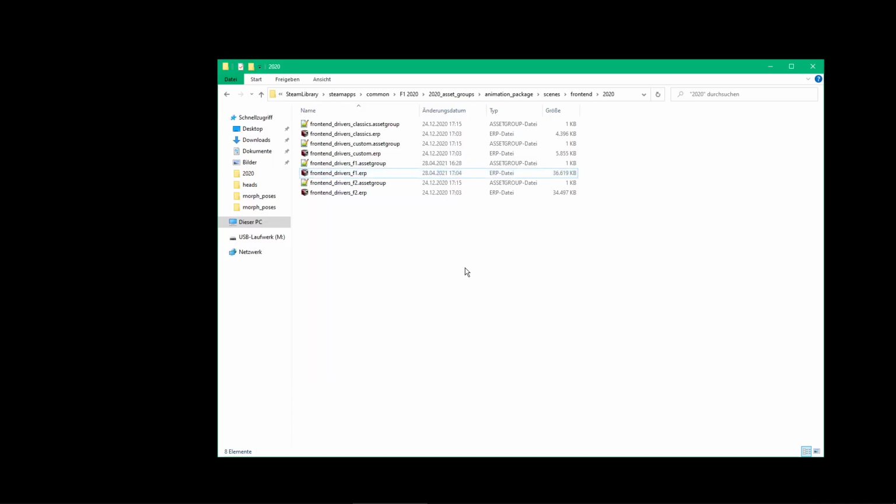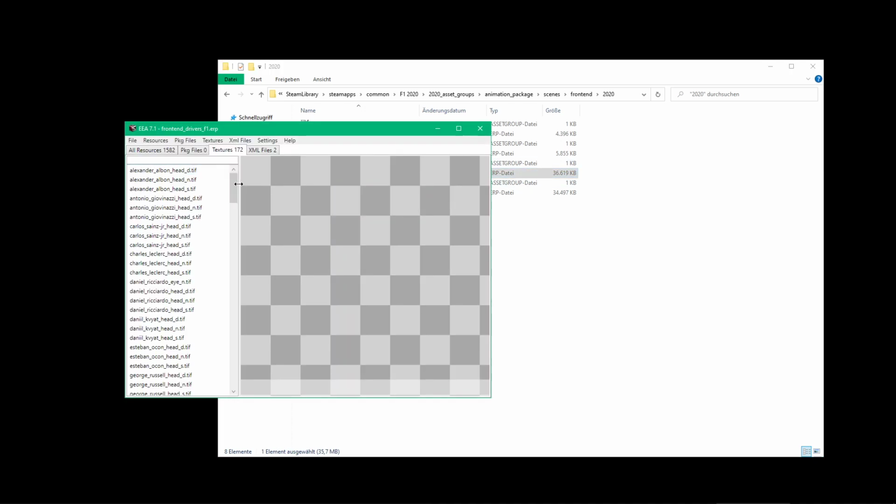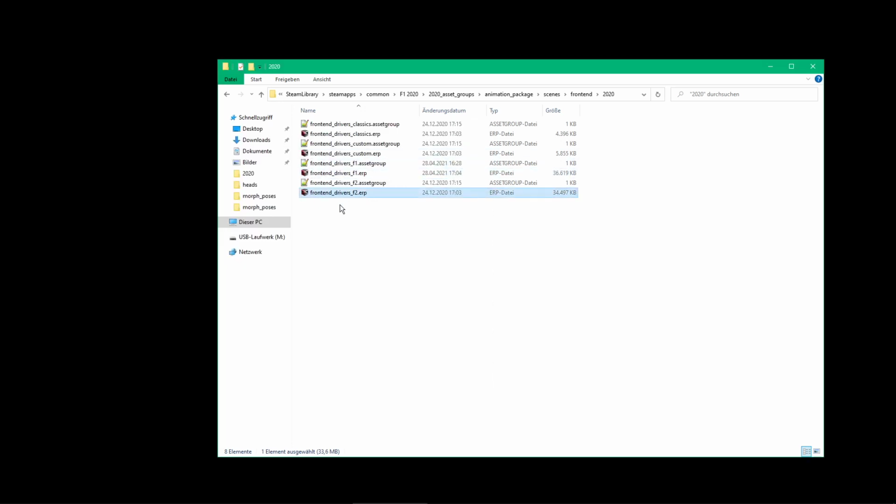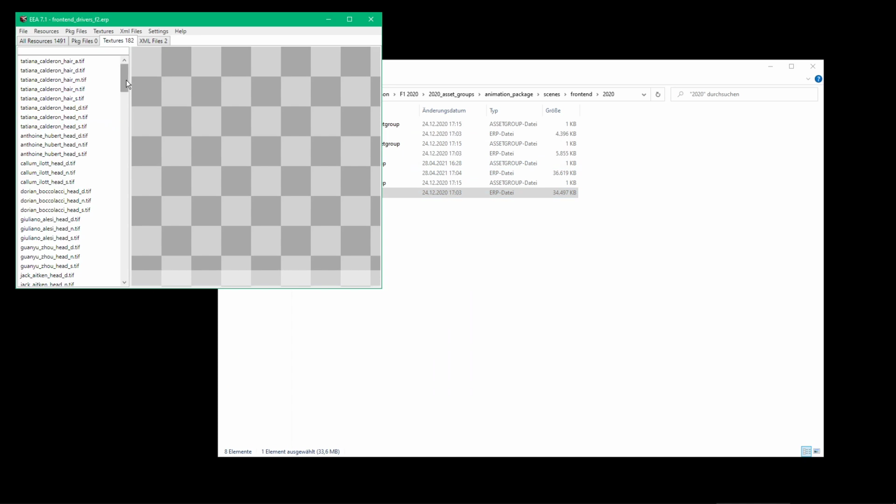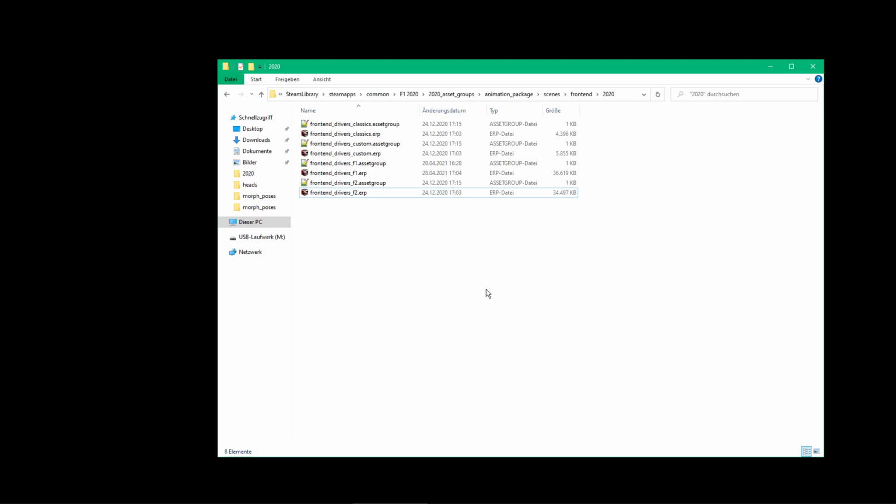So, now there is an important thing. If you just swap drivers, existing F1 or F2 drivers which you can actively select or which are part of those 2 files here, you can see who's inside there. Those F1 names we know and F2 names we know. So if you just swap a few drivers of those, or swap drivers for the My Team generics, whatever, you don't need to do anything else.